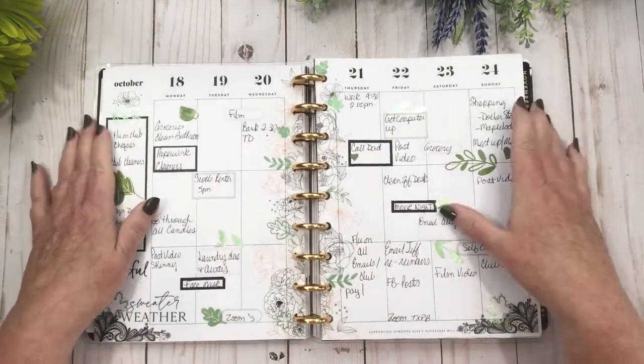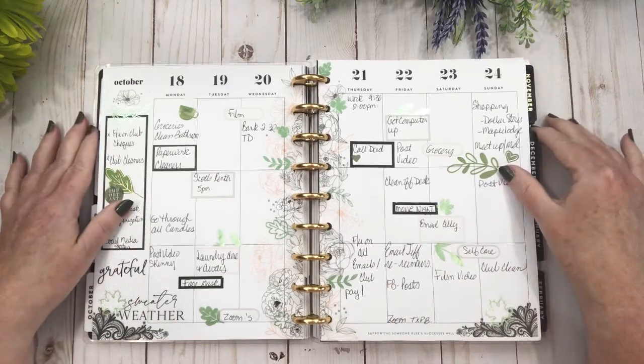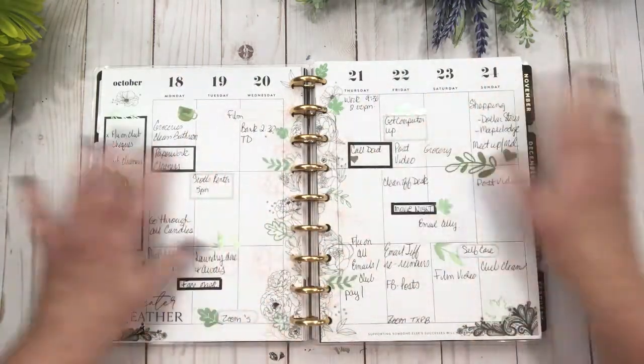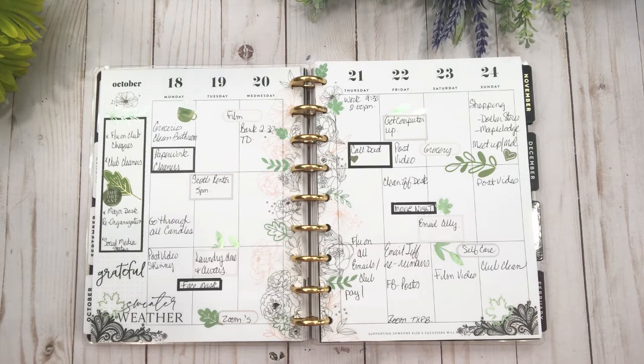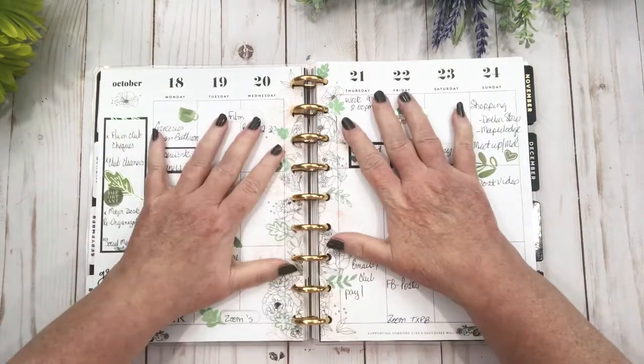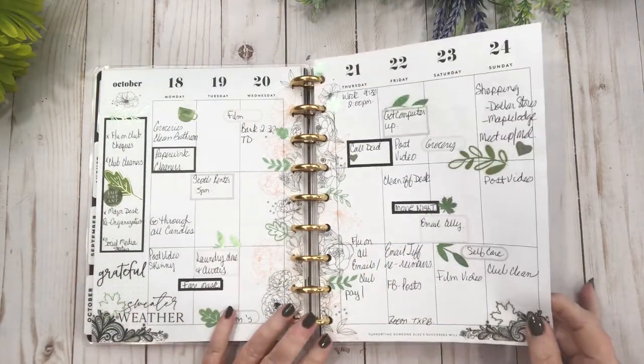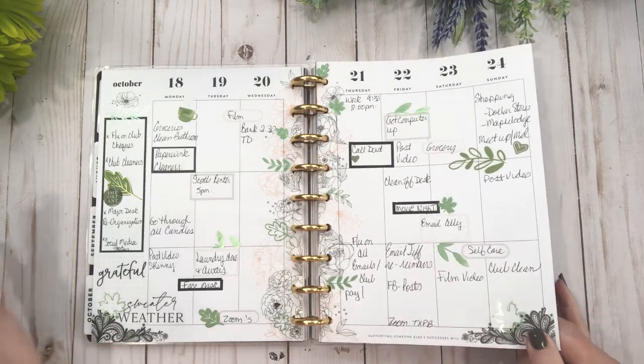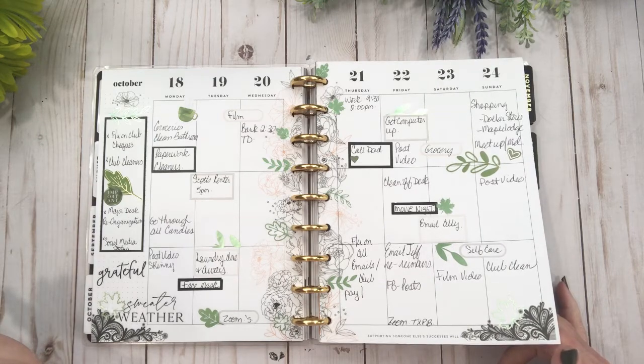And then there's this week. Well, this week was not my social media. So what I had done, I did a big faux pas. I thought this was my catch-all, and I was writing in here all week of my catch-all plans. And nothing in my actual catch-all desk planner. So what I ended up doing is when I realized it, I thought, oh my gosh, now my other one is empty. So I went back to that, and sure enough, it was empty. So I had to take everything in here and put it in there. So, accidents happen. Everybody makes mistakes. I'm surprised I haven't done this before. This is the first time I've ever done it. So it was kind of funny.